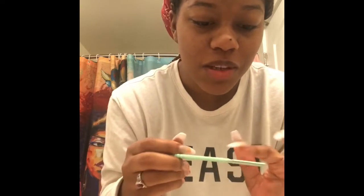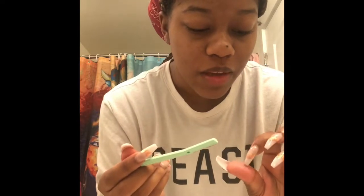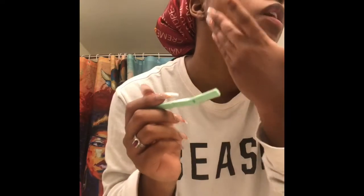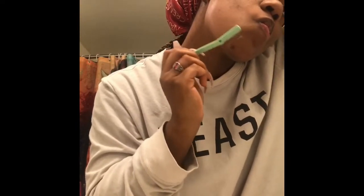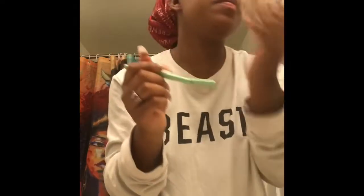And it feels weird. I mean, it feels exactly like what you're doing, putting a razor to your face, but it doesn't feel like any pain, any discomfort, or anything, and you instantly can feel the difference in your skin. I can tell you, your hair doesn't grow back any different.